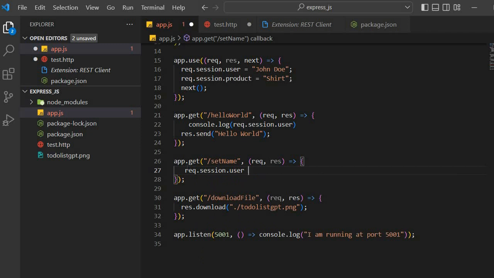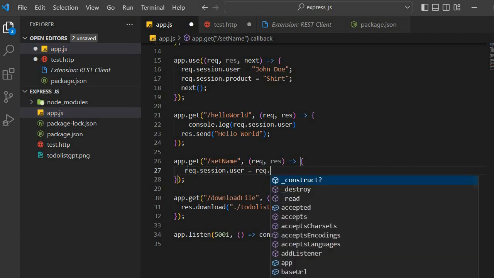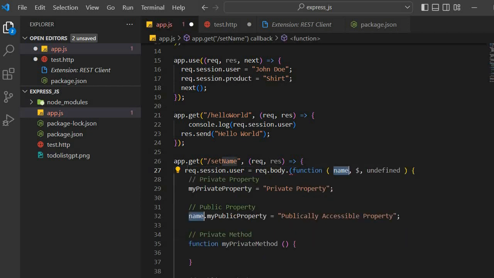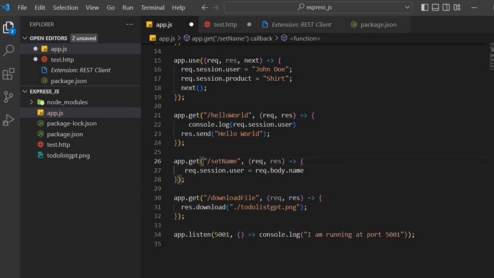I'm going to say session.user, and then request.body.name, like this. Sorry. And now the name of that person. So actually we have to use post in here, like that. That's okay. So now we can store the user's name inside of our sessions like this.